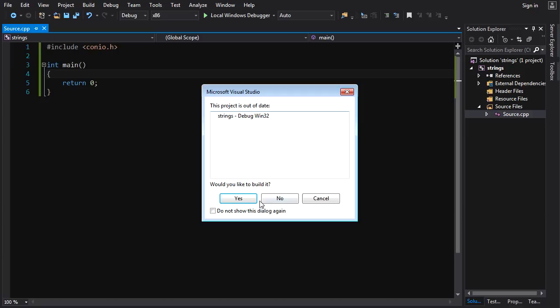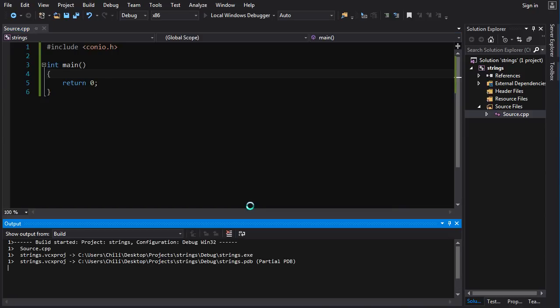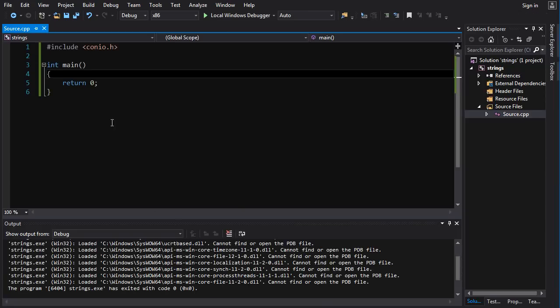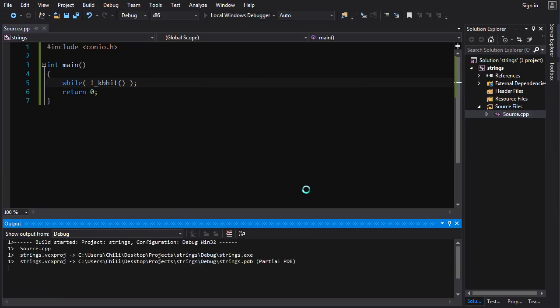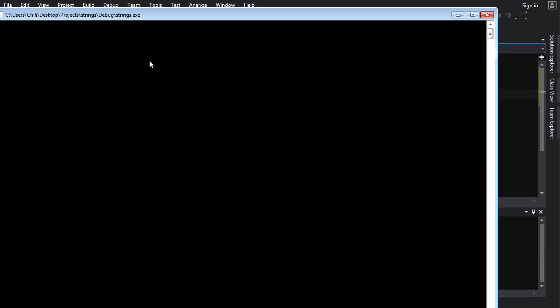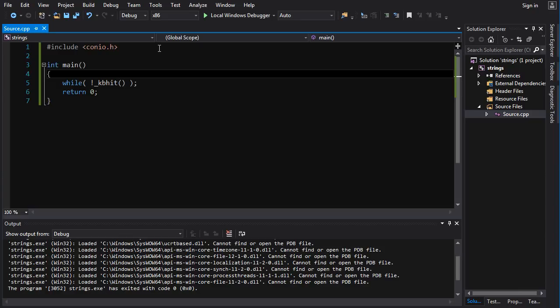So if we just run this program, we're going to notice something, and that is that it exits immediately. So we don't want that behavior. So the first thing we're going to do is add a little while loop in here. Not underscore KB hit, and we're just going to put nothing in the body of that loop. And what this is going to do is loop as long as the user doesn't press something on the keyboard. So if we do this, now it's just going to wait here, press the space key, and then it exits. Great.